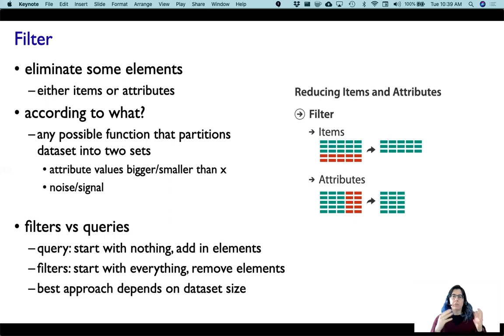So whether you want to start with nothing and add or start with everything and remove, it really depends on what you're doing. Often with data sets that are enormous, like a database that's too big to even fit into computer main memory, then maybe it's safer to start with the query point of view. If you're in an interactive visualization context where, for example, you might already be able to do some sort of overview of drawing everything, maybe it's an aggregate overview, as we'll talk about. But if you've already got all the items in main memory, then it might be completely feasible to start with that and then remove things from that.